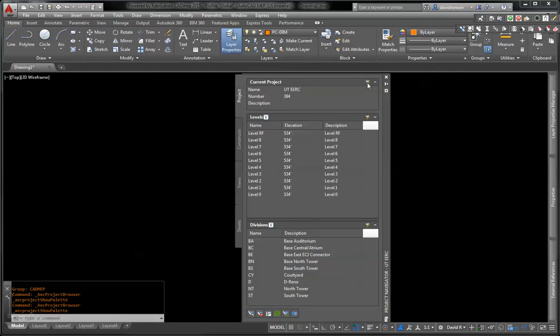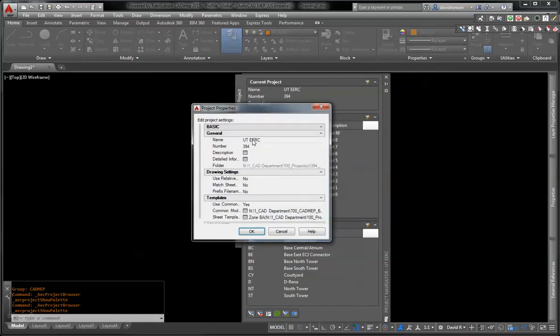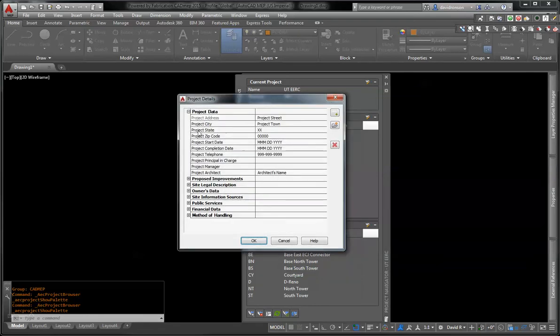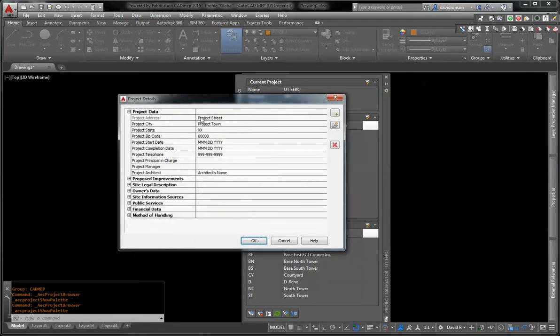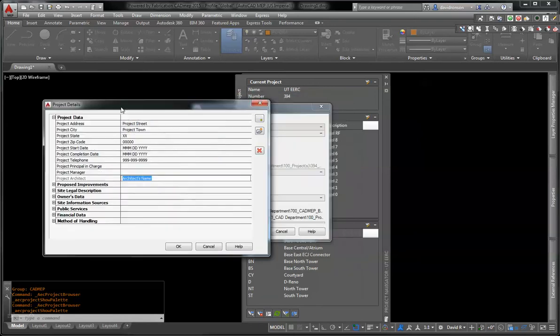There's some information here that you can fill out as project name, number, description. There's some detailed information in here. You can fill out these fields. These are all attributed fields, so they can be called into your sheet files. In fact, we do use these features, but we did not use them on this project.